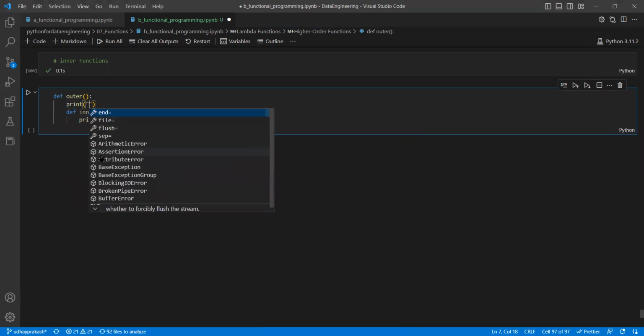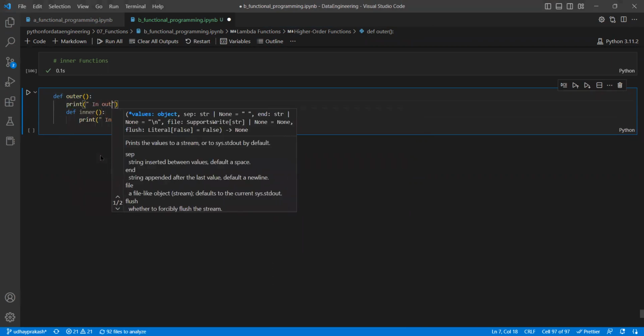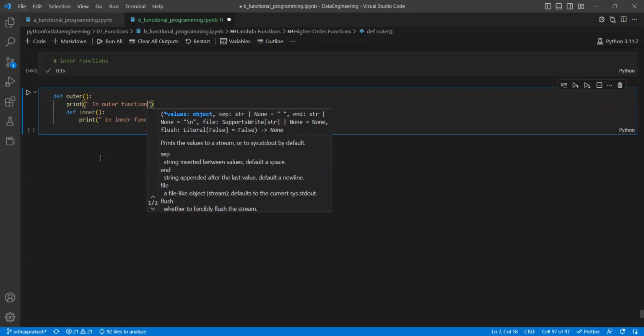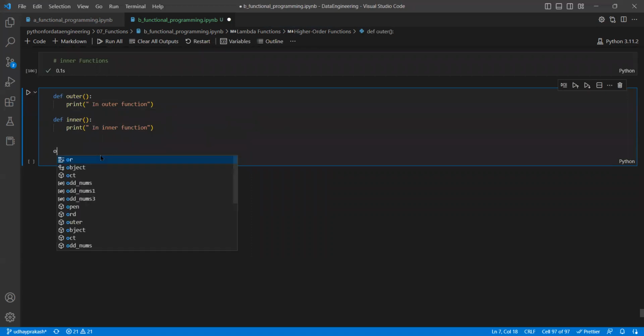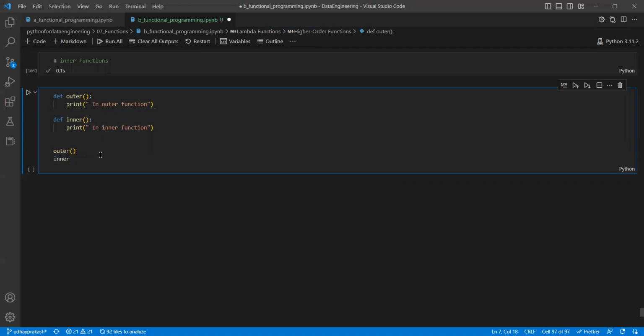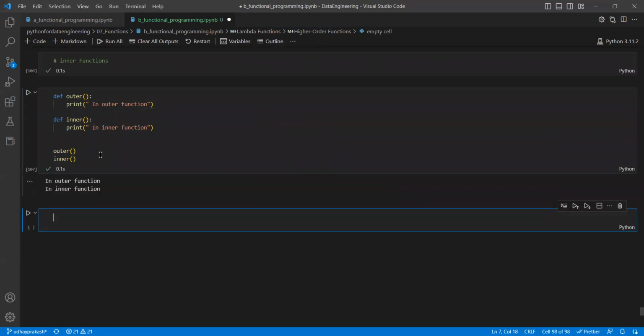Say define in outer function. So there are two functions you have. Just assume for a moment that I have two separate functions, inner and outer. Now you see in this case, if I make a call to the outer function and the inner function, in both cases it works, right? Both functions you can make a call.